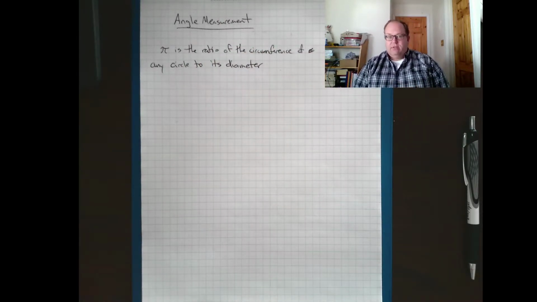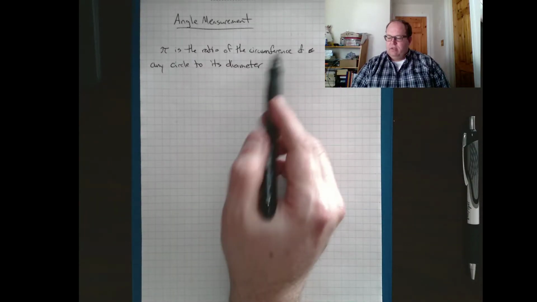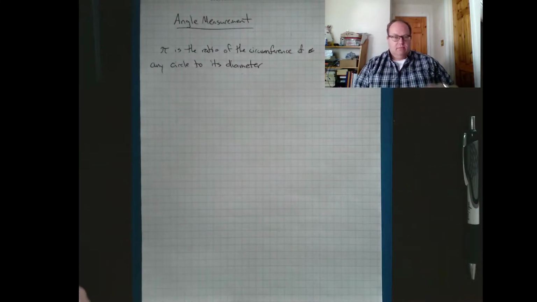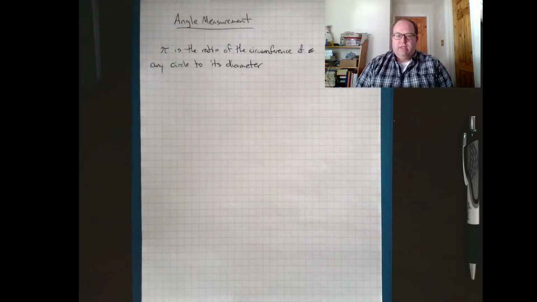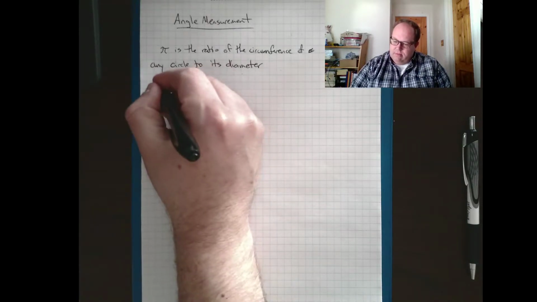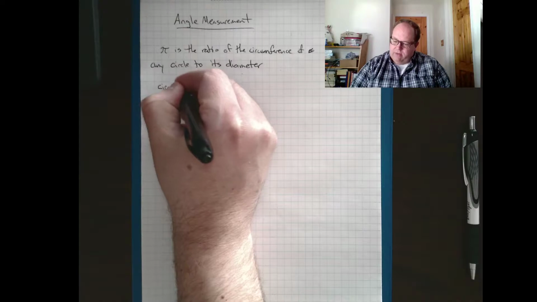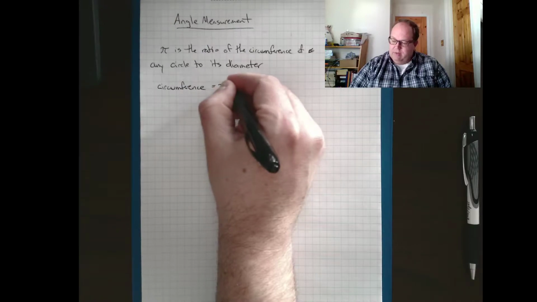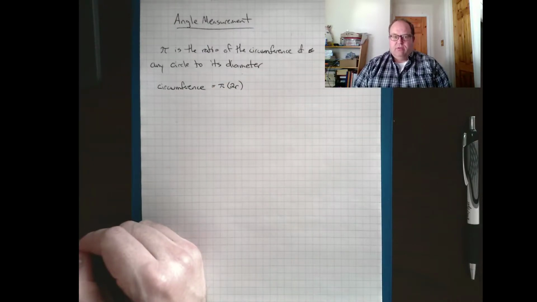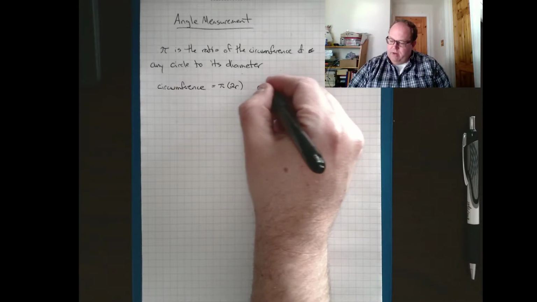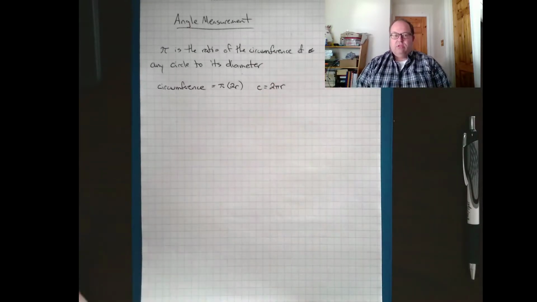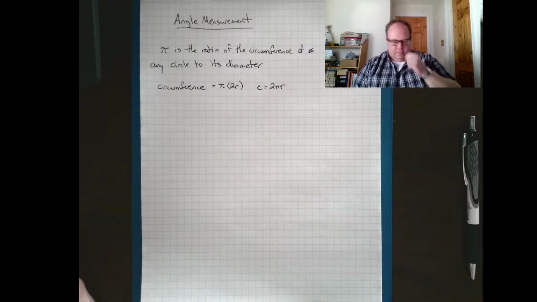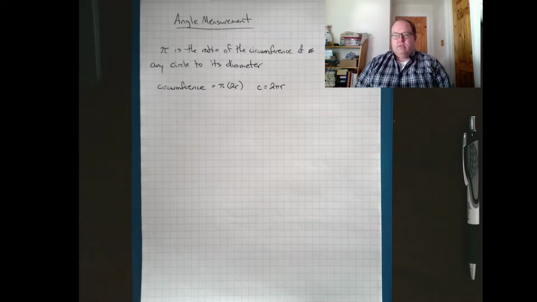And this is true for any circle. If you take any circle and you divide its circumference by its diameter, you get pi. Straight out. That is what we define pi to be. And based on that definition, we can say the circumference of a circle is equal to pi times its diameter, or pi times twice its radius. In more simplified form, we'd often see circumference equals 2 pi r. So, what does this have to do with measuring angles? Well, we'll get there in a moment.